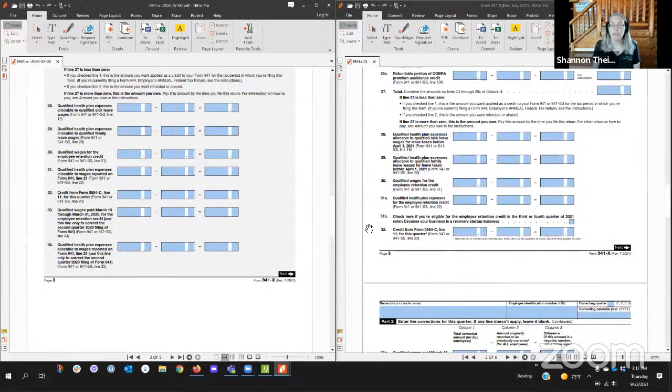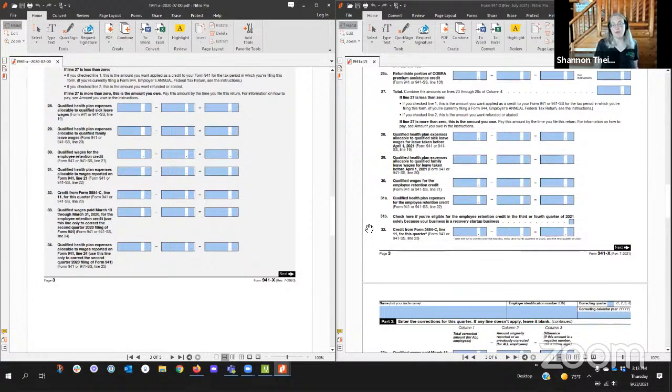31 is expanded: the qualified health plan expenses for employee retention credit. And then there's a box to click if you are eligible for the employee retention credit in the third and fourth quarter of 2021 solely because your business is a recovery startup business.